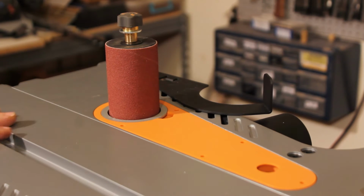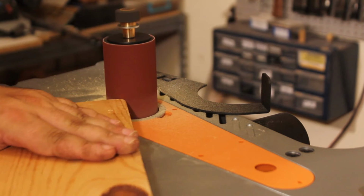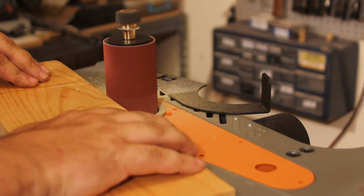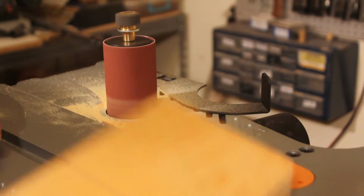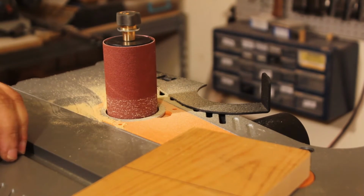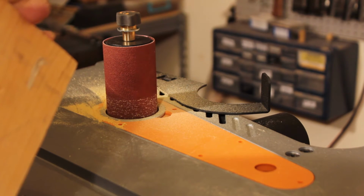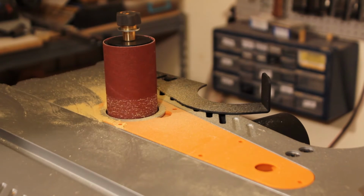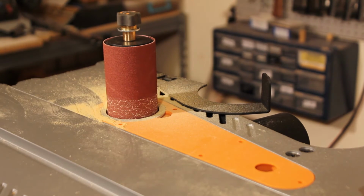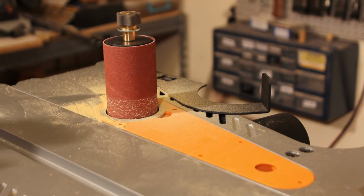Okay, we'll go ahead, I'll plug it in and we'll give it a test. Yeah, that works much better. And it does a real nice job too. Real nice job. Okay, I'm really happy. Let's swap it out and go ahead and try the other attachment. Let me unplug it first.